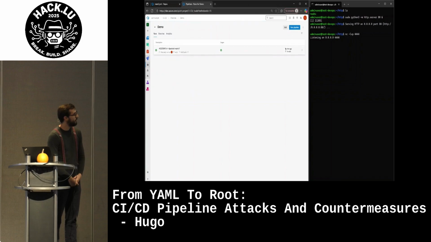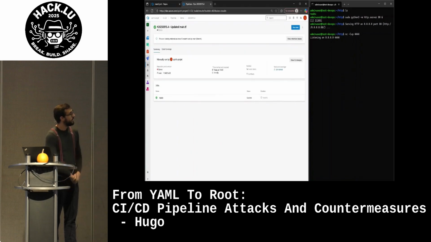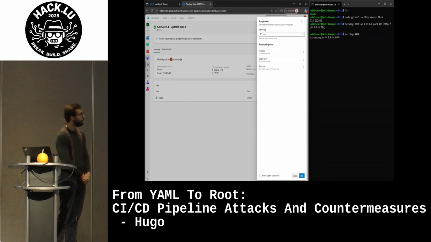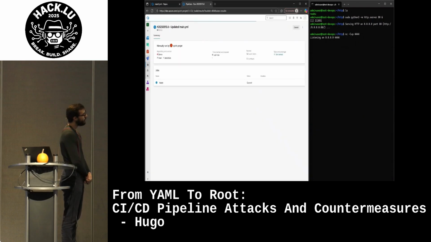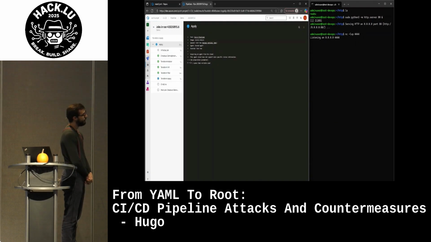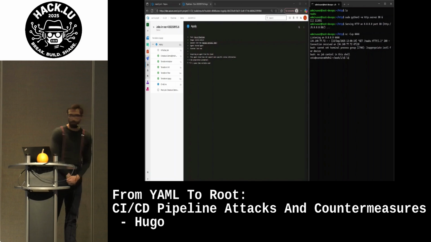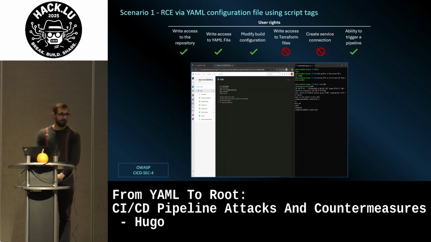You use Netcat in order to listen for the reverse shell. You also use an HTTP server in order to serve Naabu. You launch a pipeline, wait a little bit, and then, okay, on your remote server now you have a reverse shell on the pipeline. So now, just using 2 lines of code, you have access to the pipeline.